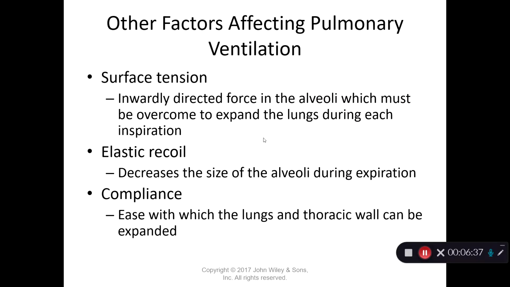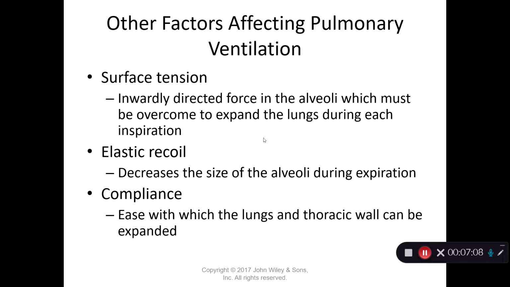There are other factors in your ability to ventilate: your surface tension back in your terminal bronchi. Again, if you don't have that surfactant there, it's going to stick there really well, and it's not going to open up. Surface tension also makes it harder for oxygen, even if the alveoli are opened up. The surface tension can make it hard for O2 to cross. Thus, surfactant is useful in that sense as well.